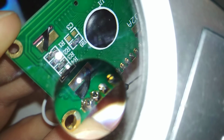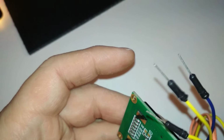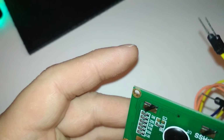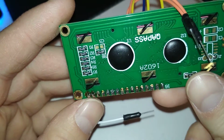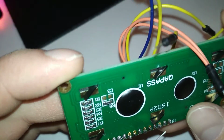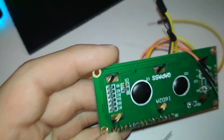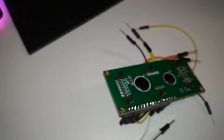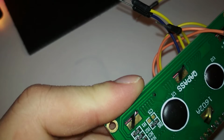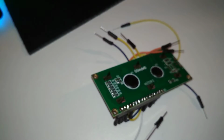So yeah, from this side they don't look okay. I don't know why. Maybe it's just the light. Yeah, it's just the light. Man, this plays tricks on you. Just trust me, the first three that I did are okay. And for some reason, some reflection or something causes me to believe that it's not okay. But yeah, that's weird. Maybe the lighting is too bright. Yeah, now it's okay. Little solder.